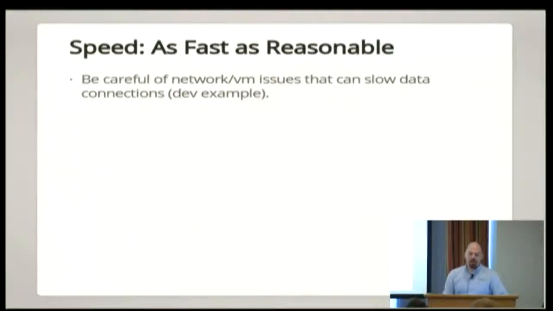Be careful of network or VM issues. We had a situation where we were using a Microsoft SQL Server on a VM, and we were using NAT networking by default from the host to the VM, and it was hours slow. You ended up having to create a different type of network connection, and all of a sudden everything came back. But if you didn't ask other developers why these tests are taking hours to run, you'd just think, wow, this just sucks, the tests are slow. It would have taken a lot longer to figure out.